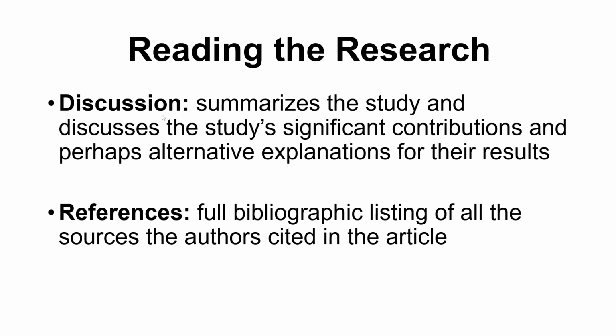The discussion is also a great place where they might propose things like alternative explanations for the results that they got, or limitations of the study, things that they'd like to try in the future, or things that went wrong. So it's a really good place to look for some of those critical thinking aspects. And some papers will have just a discussion, some will have discussion and conclusion. There's different combinations depending on which journal they publish in, but they're all going to do about the same.